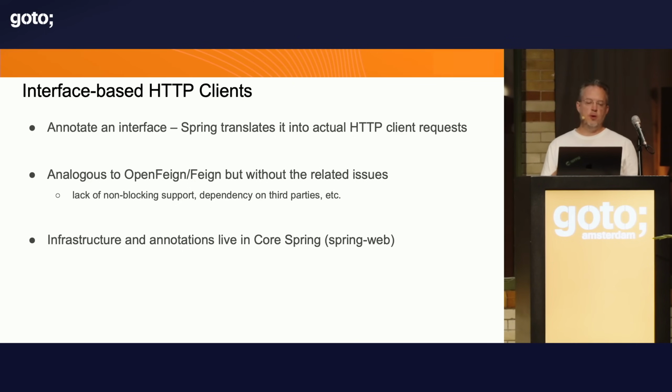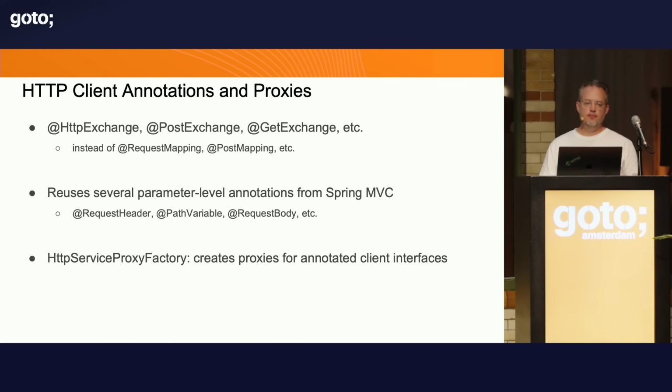So basically, right now we have the infrastructure and annotations living in core Spring and in Spring Web so that you can use it in your Spring applications, and so other parts of the Spring portfolio can also build on that as well. The annotations, here we see a list of, basically the core is HTTP Exchange, because it's basically like a WebClient exchange, as you want to think about it, like you're contacting the other server, but you're writing the actual client.